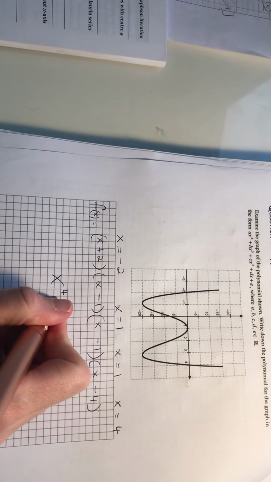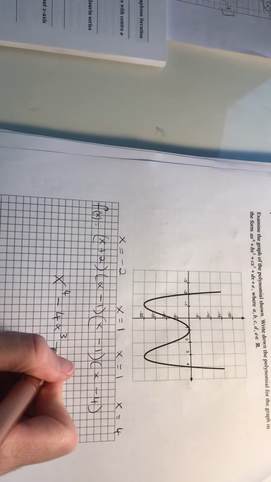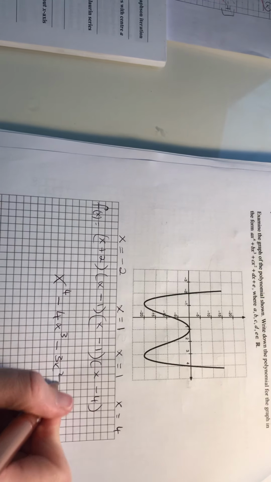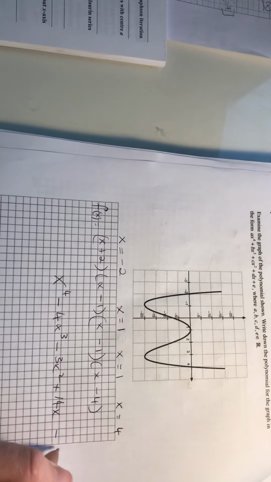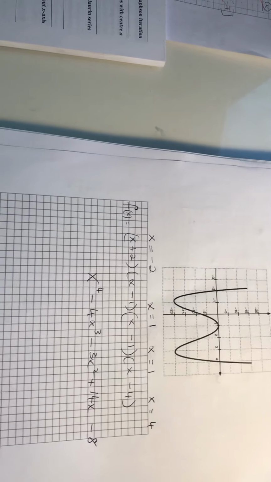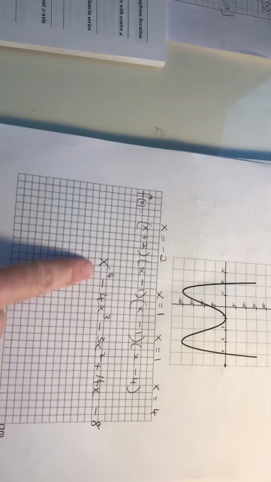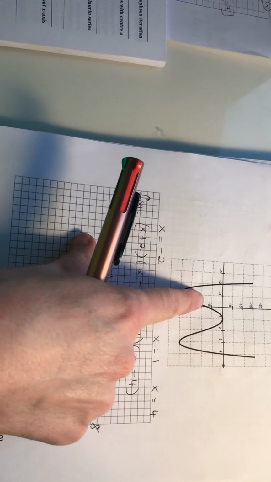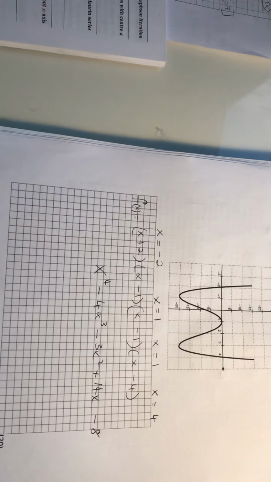x to the power of 4 minus 4x cubed minus 3x squared plus 14x minus 8. So there's your function. I'm definitely sure it's right as well, because if you wanted to find out where it cuts the y-axis, you'd let the x be 0, and that's a -8 you'd get out. So all looks good there.